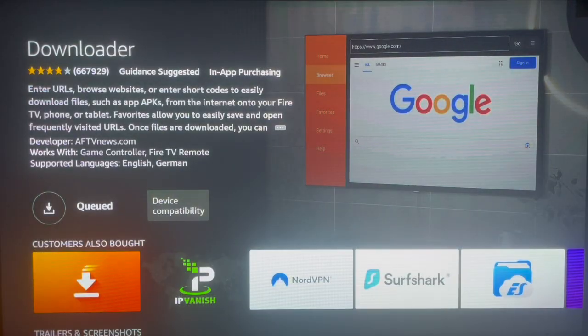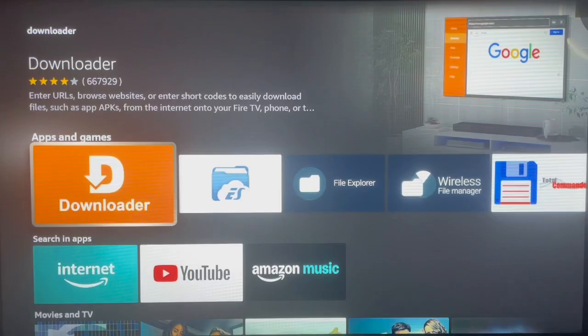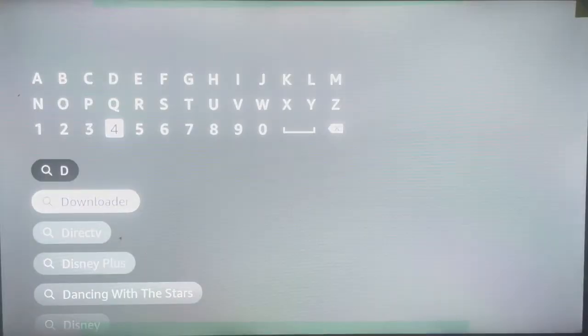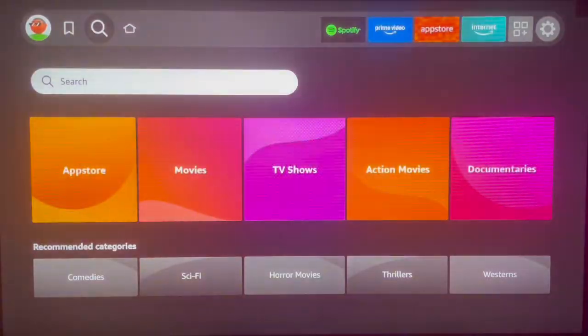All you need to do is click download and the application starts downloading straight away to your Fire TV device. It is compatible with my device, so that's why I can download it, and it is available on the App Store. The other applications that we're going to be installing are not available on this App Store. So once the application is installed, you can return home, because that's just the very first step you need to do on your FireStick device.